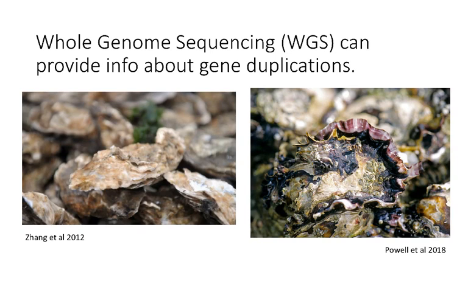So these two images here are illustrating two types of oyster species where they've done whole genome sequencing. And what they found is actually that there are a lot of gene duplications in these different oyster species. And this is really interesting because the particular genes that have been duplicated in these species are related to functions like environmental stress response and immune function genes.